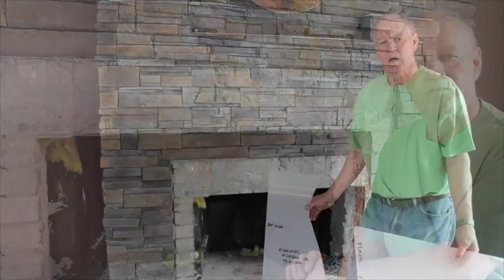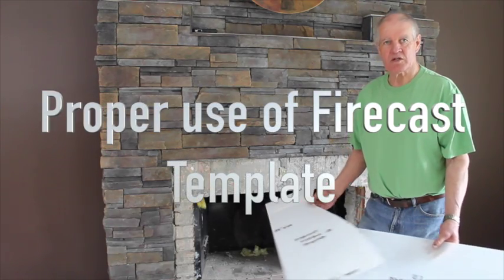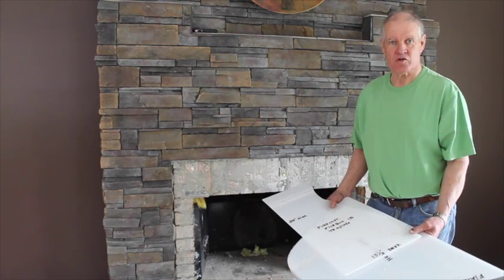This unit, upon inspection, is in good shape. It's a metal heat form unit, and it's in good shape. The throat and the back brick are not damaged, but if they were damaged, you would have to go to the Firecast Super Stoker. It's very important to establish the fact that the Firecast will fit your unit.